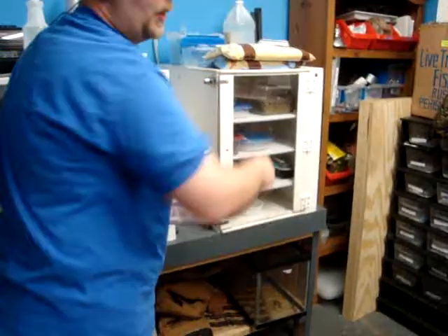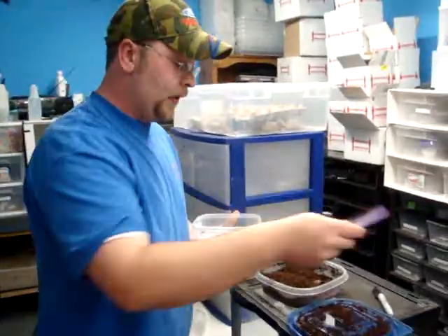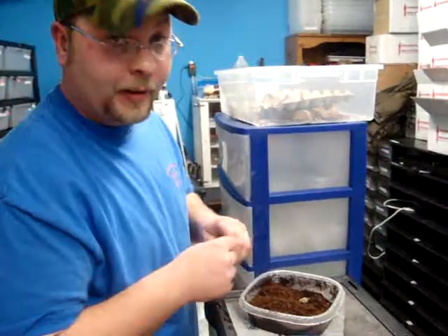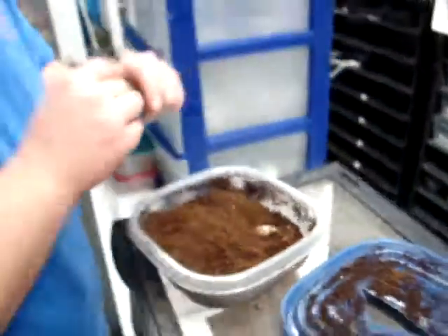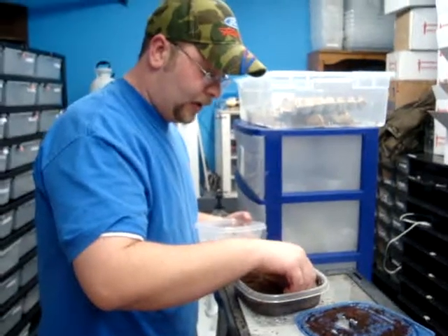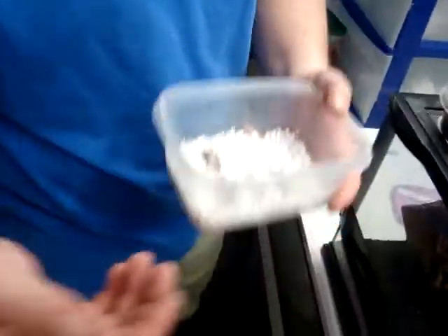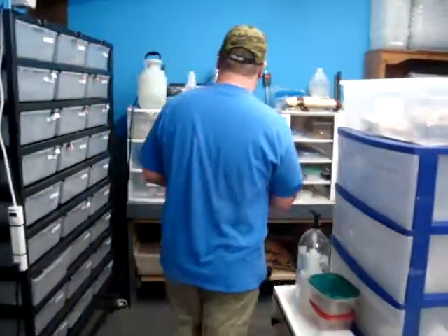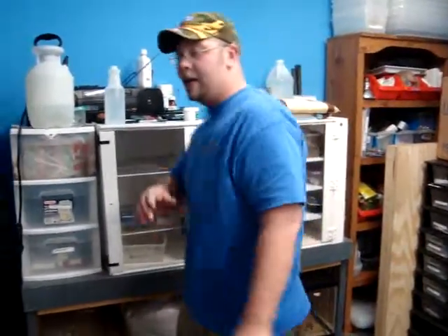So we're going to show you what happens after your male breeds with your female — we actually have a clutch here. We're testing out Hatch-Rite right now, which is why you see us using it rather than vermiculite. We've already found an egg here, dug it up very carefully. I like to use Sharpies to put a little mark on the top so I can tell which way is up and it doesn't get spun. This is a white-out caramel clutch — she already laid a clutch prior. Her clutch goes in one container, marked with the date and genetics. This specific clutch I want to put into the male incubator because I'd like to hatch out some white-out caramel males. They are temperature-sex dependent.